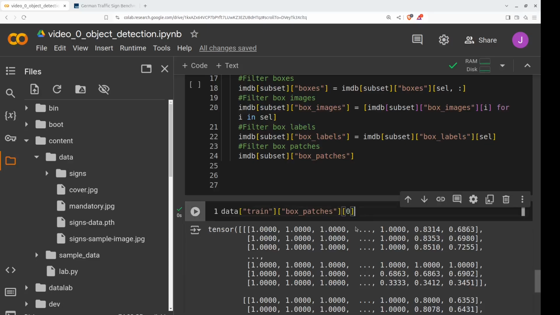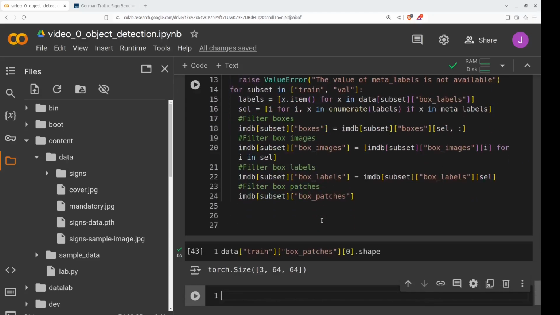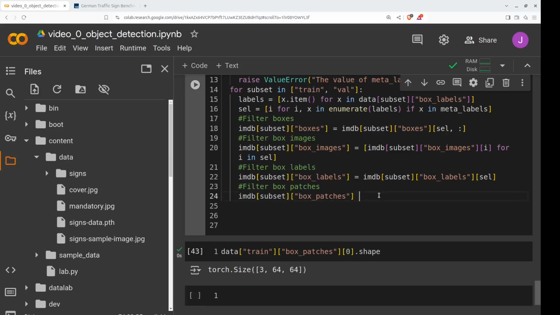So it's a tensor with shape 3, 64, 64, exactly. So what we want to do here is select the tensors with this exact shape, but only the patches that are associated to the desired indices. So how do we select those?